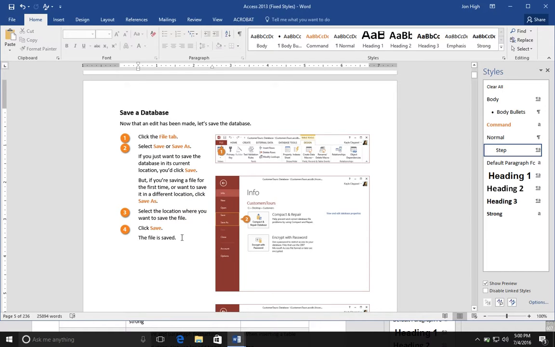Okay, this is also a little subjective, but we have revisions on. We're trying to make it so it's not so wordy. Like the file is saved, doesn't really need to be there, so I'm deleting that.